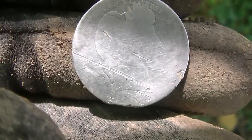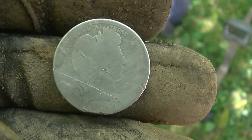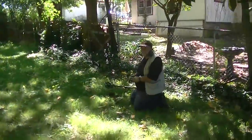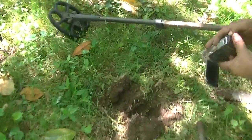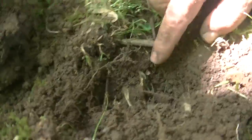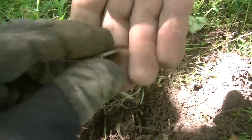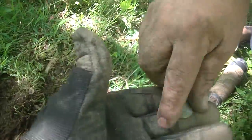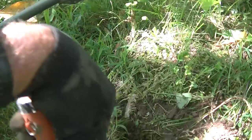How many is that for us today? I've just got one, Lee's got two, you've got eight — right? That's 11. Mikey just said, 'Jeff, you won't believe this — a barber spill.' Another quarter? Same hole? Yeah, well, close to it. I just dug this first barber out here, I always check your hole, checked it again, and there's another one — and that one's in better shape. It was 1902. Get into some shade — uh-oh, seriously? There's something else in there, in them roots. Two barbers, one hole — that's a first for me. Good job, Mikey.